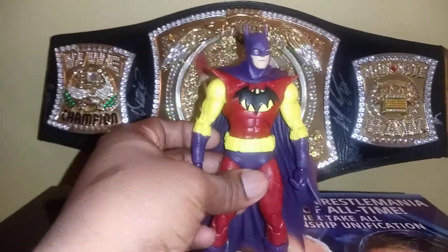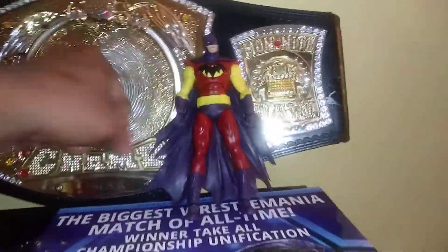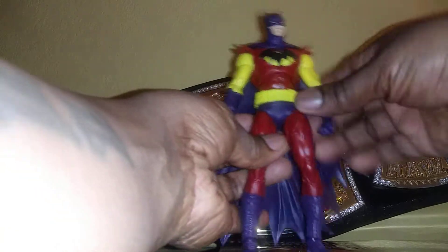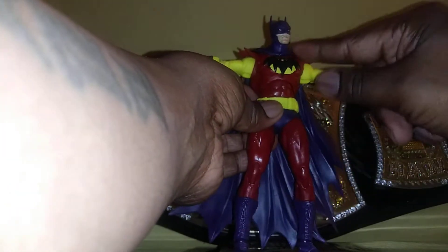Leg's a little loose right there — I can see that already. Leg's a little loose. Not the worst, but I could just put some crazy glue. I love this, it looks great. It's something about off-the-wall Batmans, and this Batman is definitely off the wall. I'm going to put a custom purple cape on this. Let's see what we got here. Arms go — he's one of the calmer figures. Doesn't he look like the Bacardi logo?